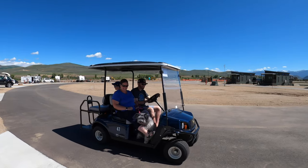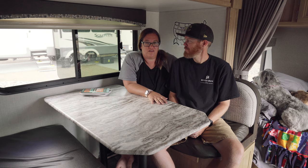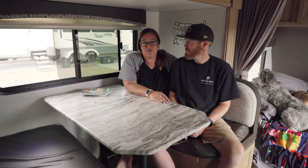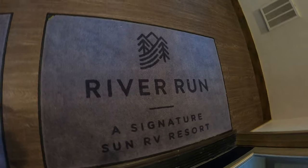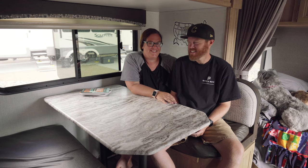It is nice to have some sort of mode of transportation because it takes a while to walk from some of the RV sites over to the activities area and the pool. It can be done and it's a beautiful place to walk, but it's a lot easier to hop on your bikes or rent a golf cart. It's real spread out. We've seen people with motorized scooters and hoverboards. This is a resort — it lives up to the resort name. It's not really a campground; it's kind of a resort. This is glamping for sure.